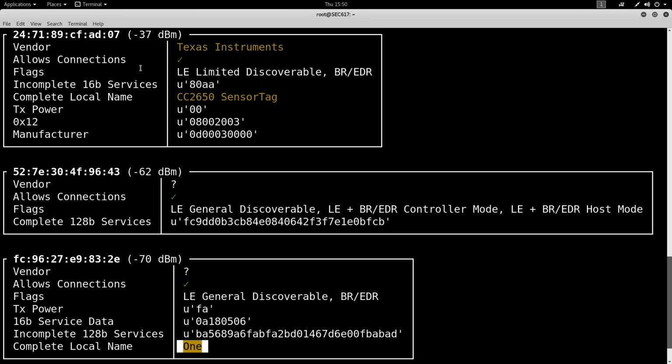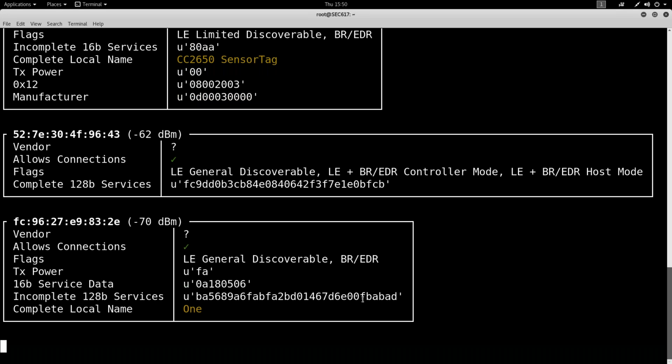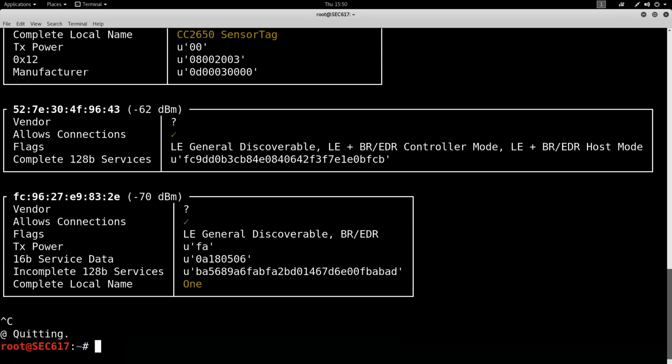And the one that I'm interested in, again, is back to this Texas Instruments CC617 sensor tag, which is connectable. Oh, well, that's great. So we did the scan. We also did the scan with HCI scanning as well, and we connected to it with gatttool.